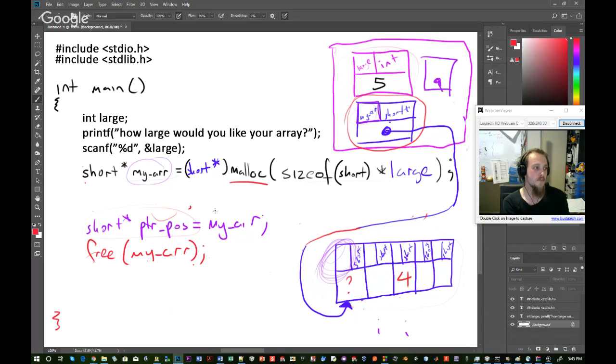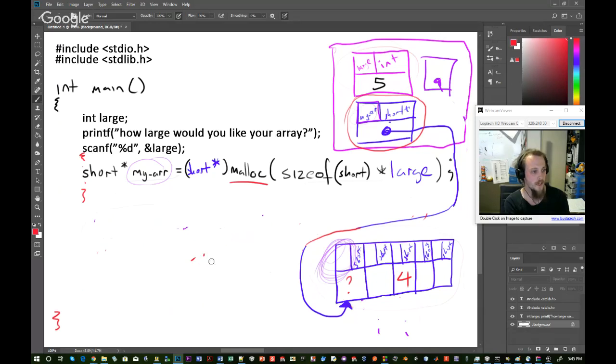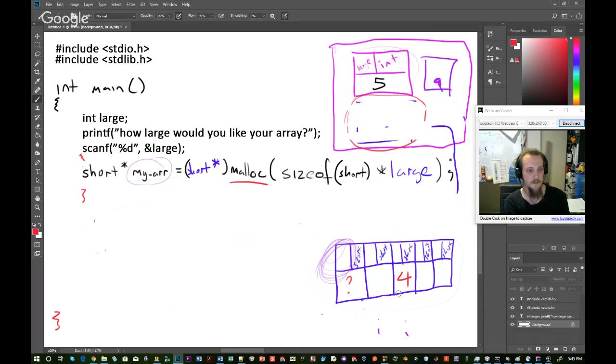And if you create them in a different scope, so if I had scope around here, then it's impossible to free this, because as soon as I leave this scope, I've got this memory here, but this pointer doesn't exist. And now you've got this memory on the heap that no one can get rid of until your program ends. And you're just going to be blocking up a lot of RAM. Some programs do this, and this is a reason that they do crash.